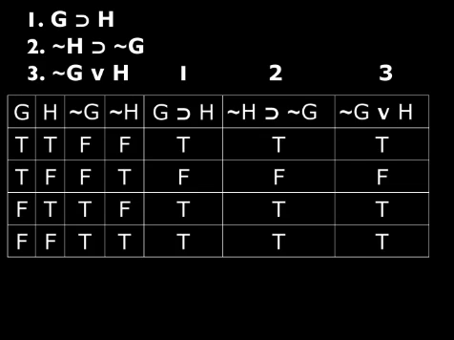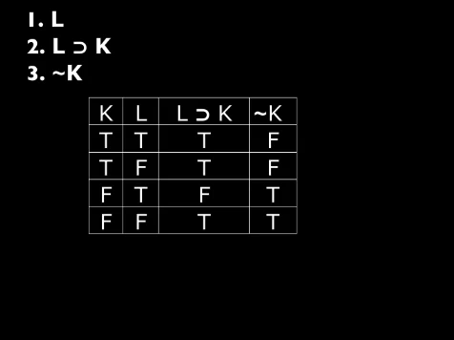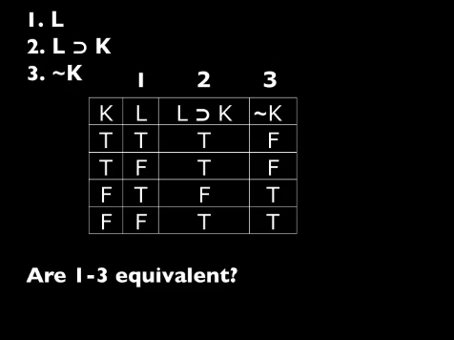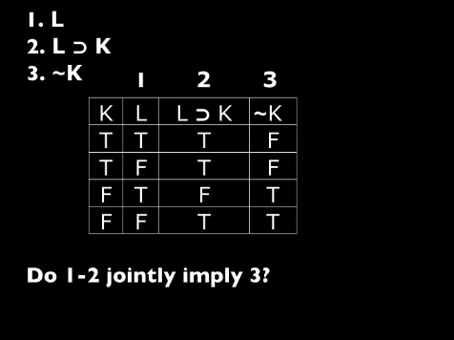Okay, let's go ahead and move on to another example. Here's 3 statements. Here's my joint truth table. Let's ask the questions. I'm just going to number them up on the top for convenience. Are they equivalent? Nope. Row 1, they're different. That's all it takes is one row where they're different. They're not equivalent. Are they consistent? No, there's no row where they're all true. You can just sort of look and you won't find one. So they're not consistent.